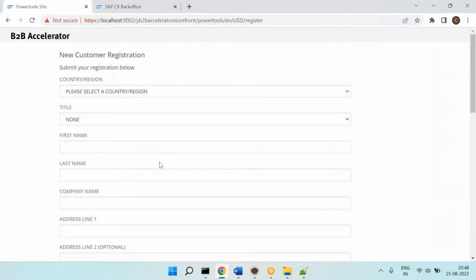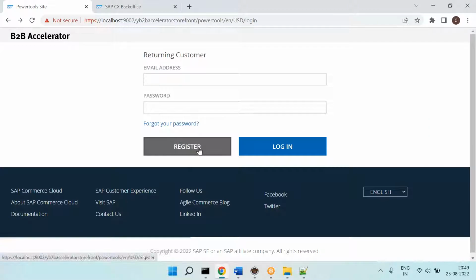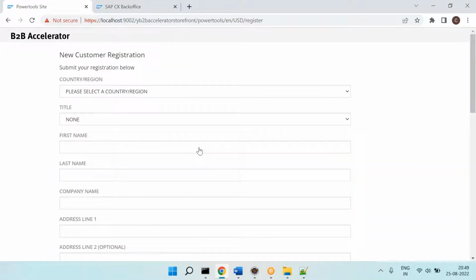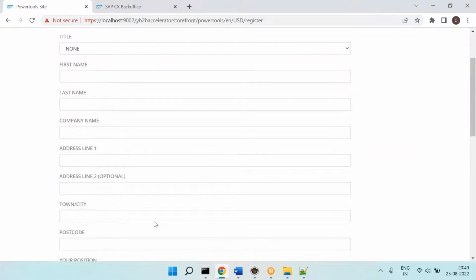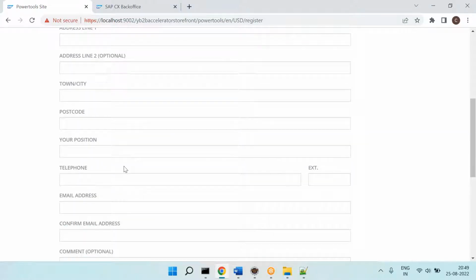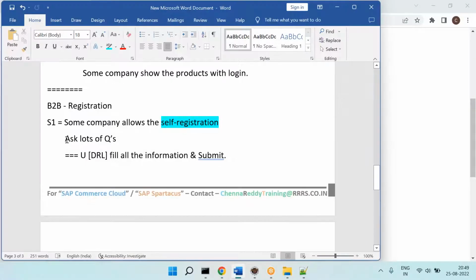Please understand this. What I am trying to say is that you go to the B2B site and click on register, which means self-registration. Here you will enter lots of information: what is your company, what is your company size, what kind of business you are doing, what is the reason you are contacting, how do I contact you back. Is there any referred person, because of whom you are coming to us? Like that, so many questions they will ask. You fill all the information and submit it. After submit, you have two scenarios.